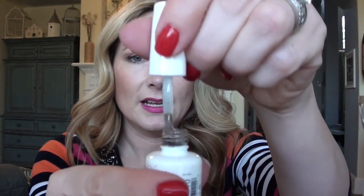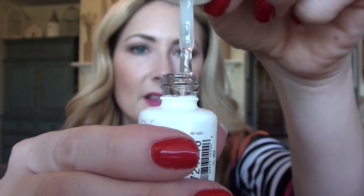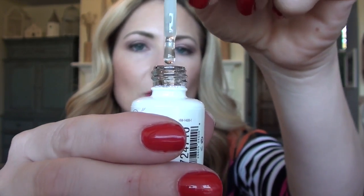Then you start with the actual shellac process. So the first thing is called a foundation. It's your soak-off base gel, they call it, and it's just a clear, gooey, can you see the goo? Come on. It's a little bit thicker than regular, there it is. It's a wee bit thicker than your regular nail polish. I would liken this to when your top coat gets goopy. You paint it on just like your regular nail polish.